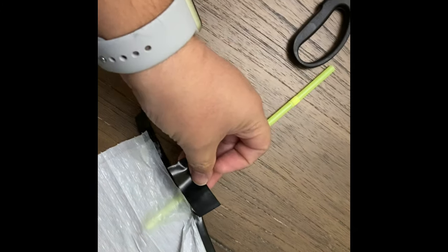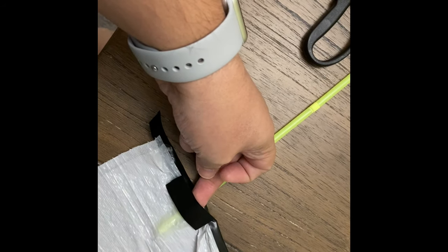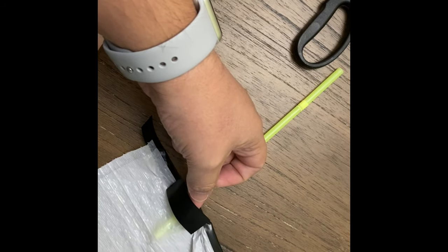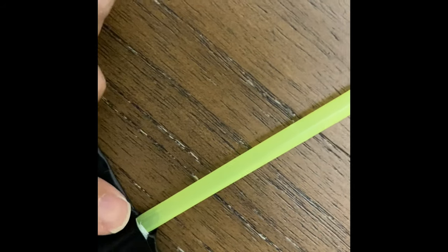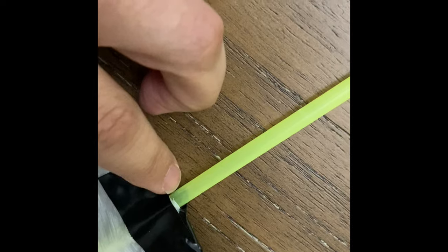Just to make sure that this last part is sealed up, you're going to want to go ahead and take another piece of tape and seal it up right across the top, so you know the straw is completely sealed inside the bag. Mine, I can see a little bit of the bag coming through, so I'm going to go ahead and put another piece of tape around the edge.